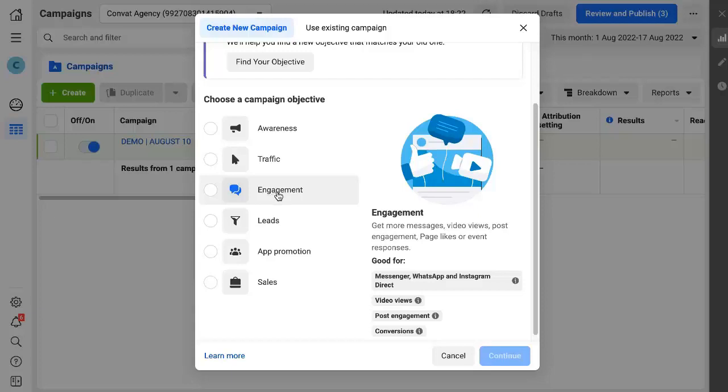as well. So in case you are not seeing all of this, awareness, traffic, engagement, leads, and so on, if it does not display like this on your account, it means Facebook has not rolled out the new ODAX campaign objective for you, because this is the new one. But just click on engagement. You also see engagement or message if you are still seeing the old campaign objectives. Okay, so I'll select engagement here, then I'll click on continue.